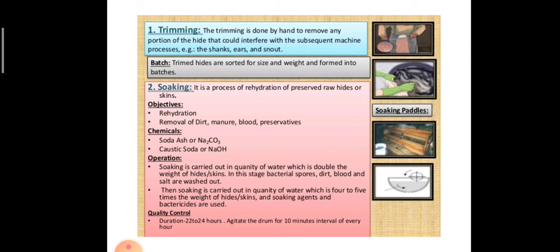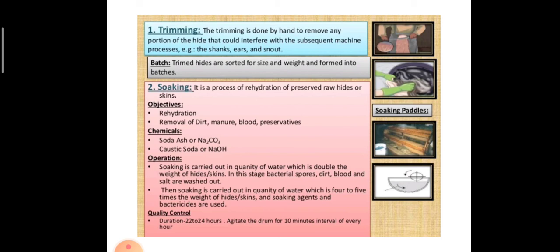If time permits, in future we will go on an industrial visit to some tanneries so that you can get a clear idea. Just assume there are a number of water pits, or water tanks, around 20, 25, 30, depending on the tannery's ability. As I already told you, the laborers sort the trimmed hides by size and weight into batches, and according to that the tanks are filled with water.